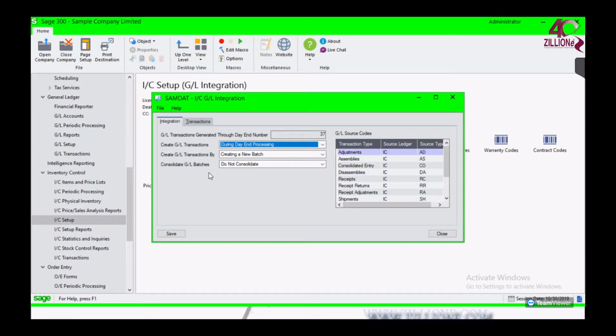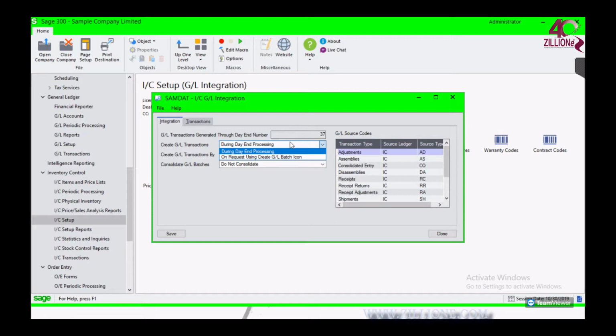So based on the way you define the controls over here, the postings will happen. So you can see at which point the GL transaction should happen. So once you do a gain processing or on request.